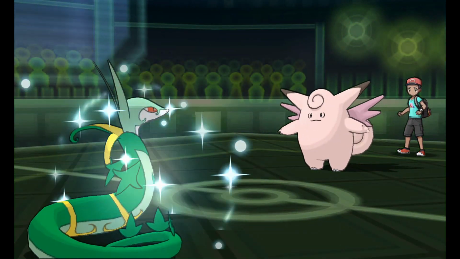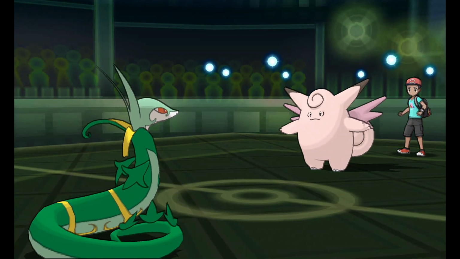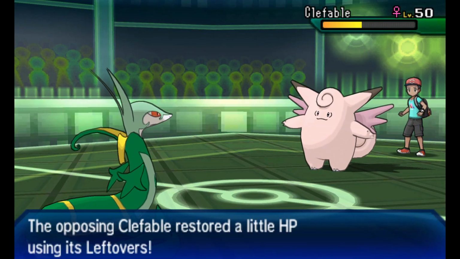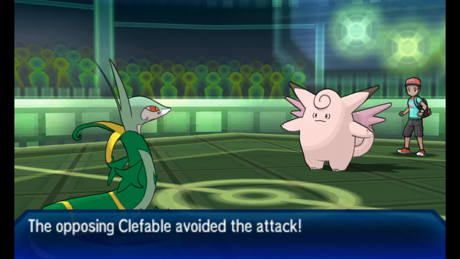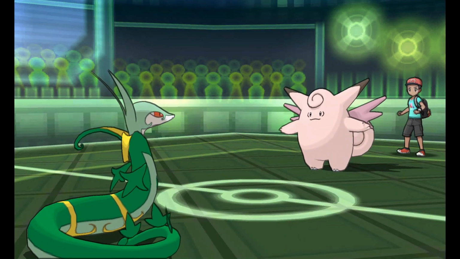Normally, Minimize, Double Team, those moves are banned in the Smogon tiers, but this is not Smogon tiers. This is Anything Goes with no legendaries. He is free to use Minimize. He's free to use Double Team, Swagger, moves like that. Well, Swagger's not even banned, but even then, it's an annoying move. He is free to use the evasiveness moves. I'm going to Leaf Storm again, but I miss because of that Minimize.